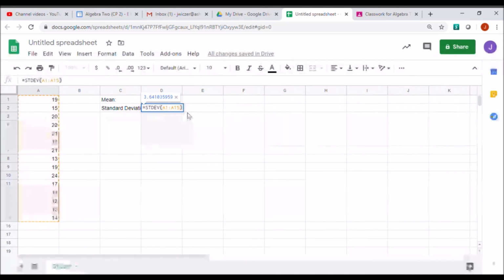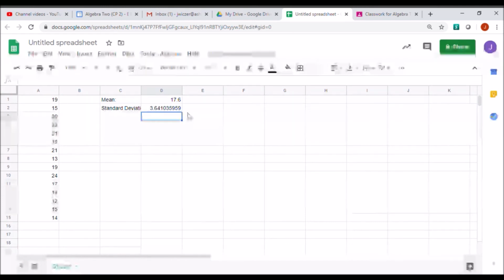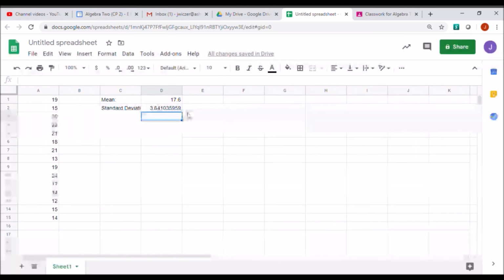Close the parentheses, push enter, and I'm getting a standard deviation, a little s, of about 3.641. Your mean, on average, we're about 17.6 hurricanes per decade, and the standard deviation is 3.641. Each decade, the number of hurricanes differed from the mean by about 3.641.